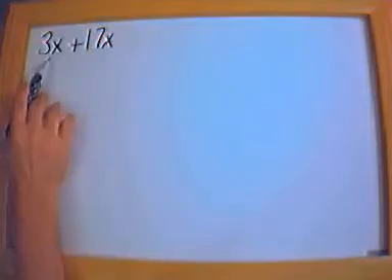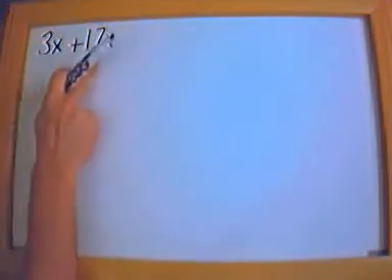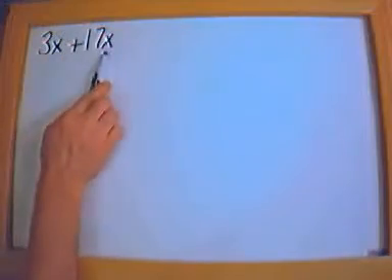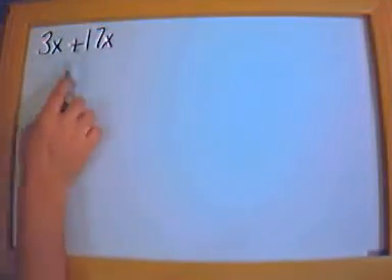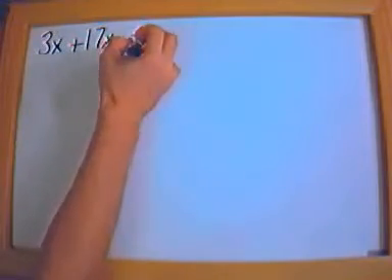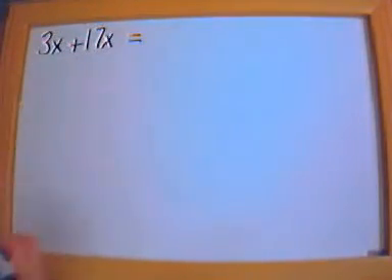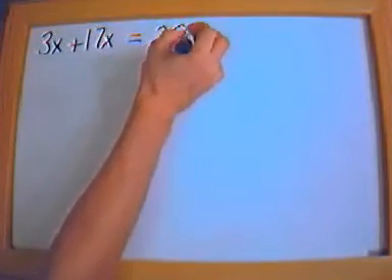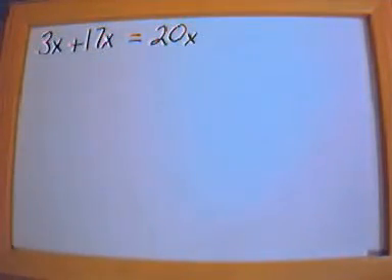What if you have something like 3x plus 17x? Can you simplify that in any way? Well, the way to really look at that is whenever you have things added together like this, look for like terms. What I mean by that is look for variables that look the same. In other words, there's an x here and an x here, and there's nothing else involved except the numbers in the front. I have 3 x's over here and 17 x's over here, so I can add those for a total of 20 x's, which is 20 times x. And that is a simplified expression. So basically you look for like terms and then you simplify like that.